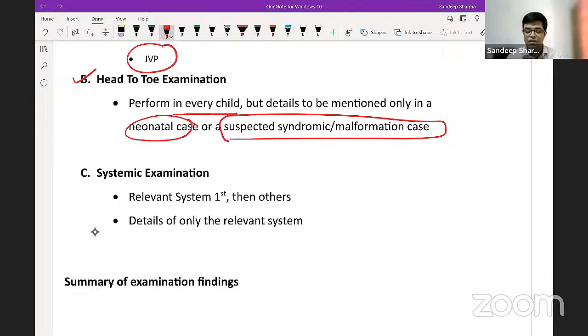So head-to-toe examination, in a young case, syndromic case, you need to mention separately: head is normal, eyes are normal, no abnormal facies, no epicanthal folds, no low set ears. Low set ear we look for by making a line like this, you know already in Down syndrome. No neck skin tags, no webbing of the neck, no polydactyly, no abnormalities in hand and feet, no herniation, and so on. So examination wise, head-to-toe was done. If it is abnormal, you miss out, you lose.